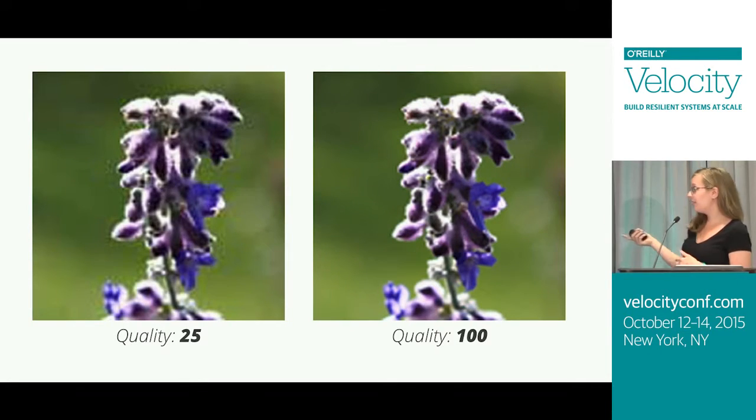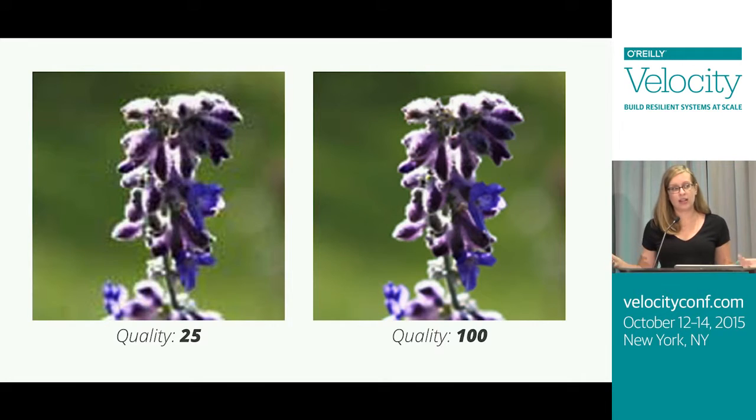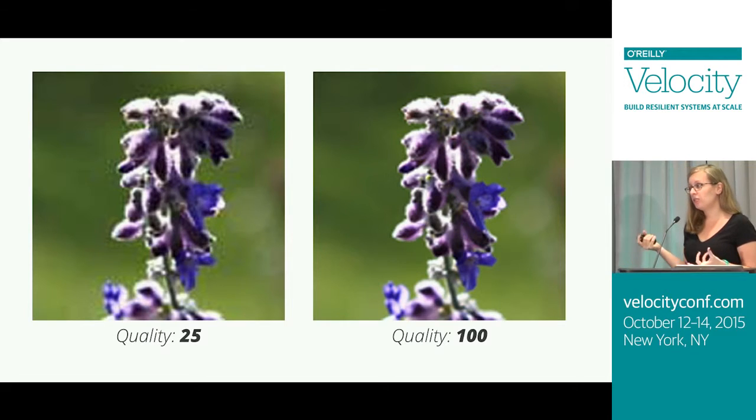So the image on the left, I know that projectors can sometimes be really hard, but believe it or not, the image on the left has a bunch of artifacting around the high contrast edges. This means that there's like pixels. You can tell that it's a little bit rough around the edges. On the right, with quality all the way up to 100, it's a lot smoother. Quality 100 is a significantly larger file size than quality 25, but it does look better.